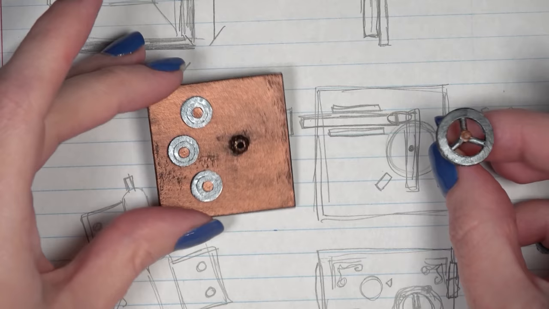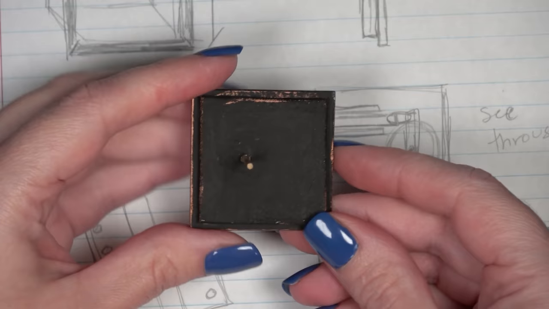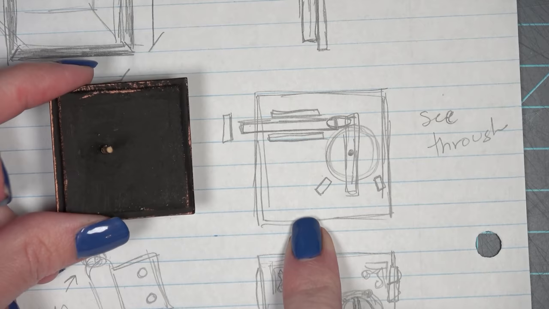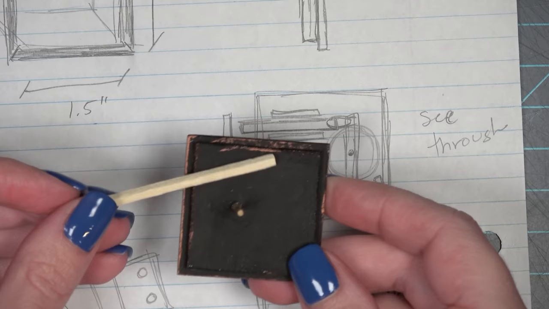So now we need to work on the interior pieces of which the wheel handle will be very important. That one will not actually be officially glued on until I have glued the working parts to the back of the door. What you're seeing here I wrote see-through next to this because you're actually kind of looking through the door front so what I'm going to create is actually going to be a mirror image and so I realize that's confusing but I will try to explain it as best as possible.